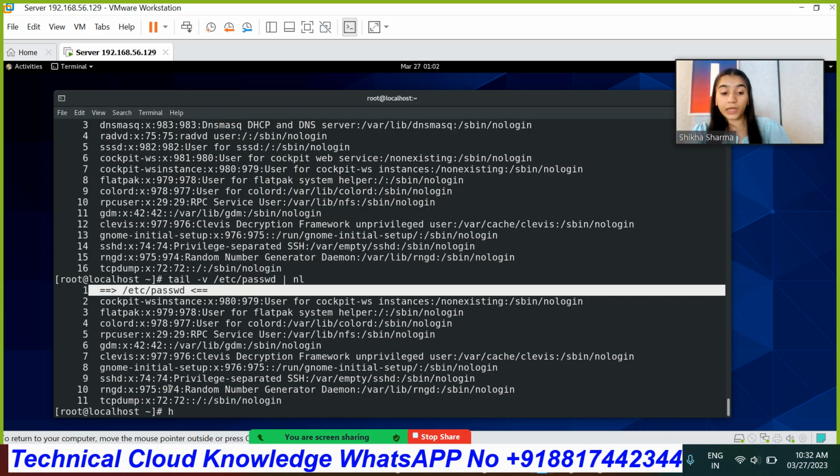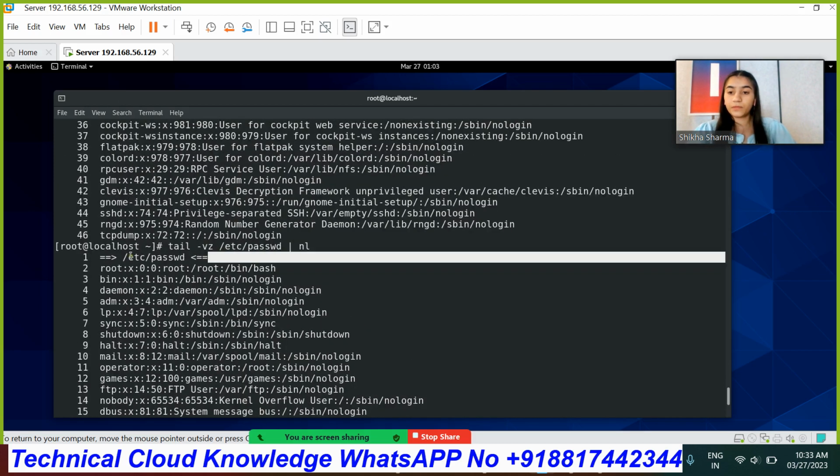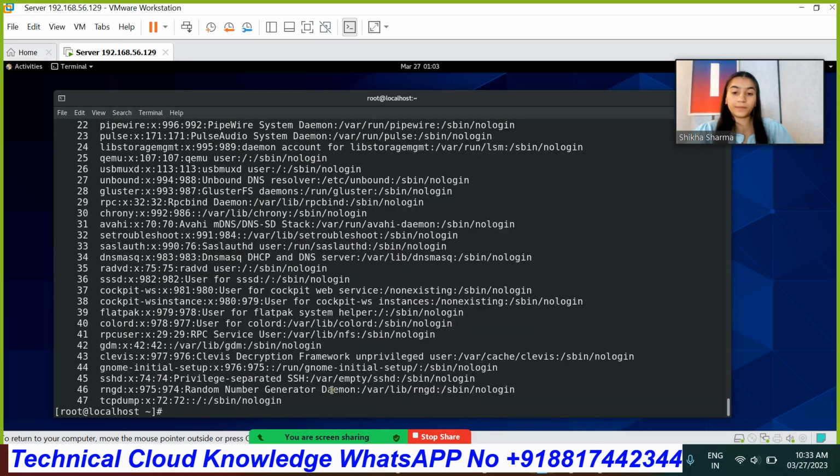If I want to check the whole content, just use option z along with the file name and nl. That's how we get the whole output. If we use both of them together, we get both: the file name as well as the whole content.